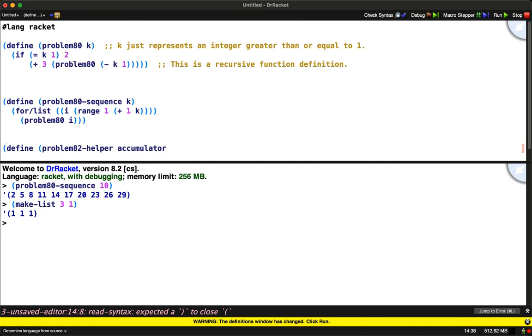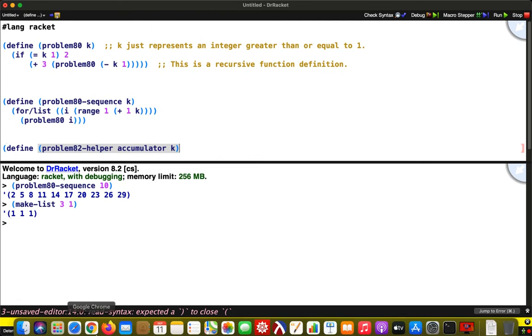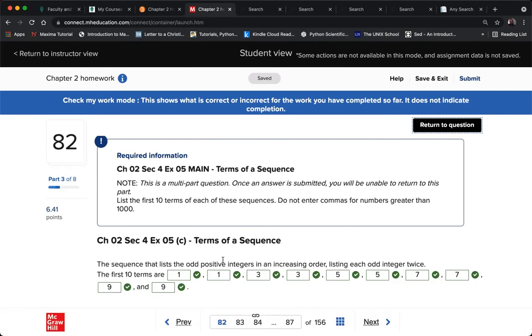And here, let me see. Actually, you know what? Yeah, okay. This can be K. Now, the problem with K, this is going to be tricky because, here, for example, K is 10, which means I want the first 10 numbers in the sequence. But really, how many distinct numbers do I have? I have 1, 2, 3, 4, and 5 distinct numbers.